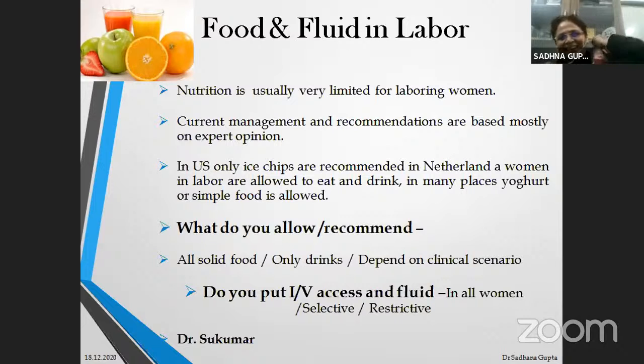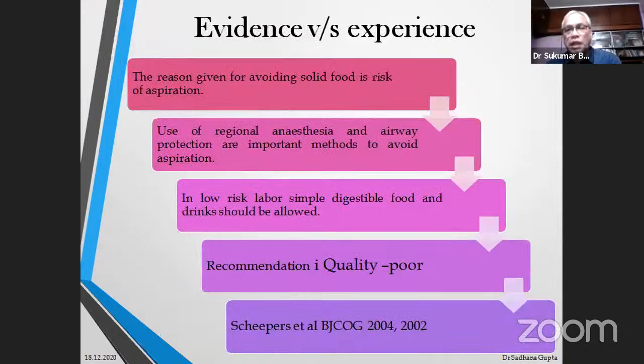I think if it is a low risk pregnancy and she is in spontaneous labor, then light food, any light food, I mean light solid food, can be allowed. But if there is a slightly higher chance of converting to GA or converting to cesarean section later on, it may be a good idea to allow clear fluids. So there are 2 groups. One group, we just allow clear fluids, and the second group, where there is not much problem, we can go for light food.